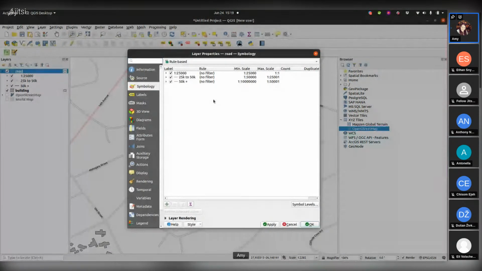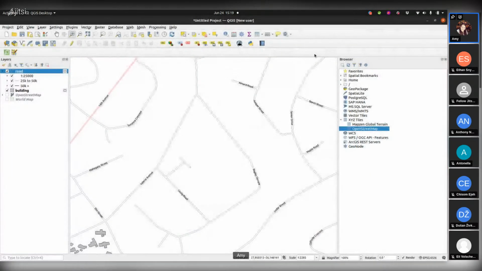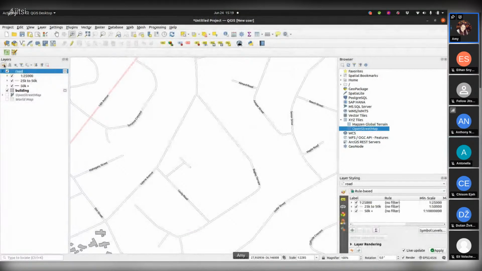Now, this isn't my preferred way of looking at these things. I prefer opening the layer styling tabs so that I can see what I'm doing as I'm doing it. So I'll quickly show you how to do that. So you click here. If you hover over it, you'll see the layer styling panel. You'll see when I clicked on it, it has opened the layer styling panel here.